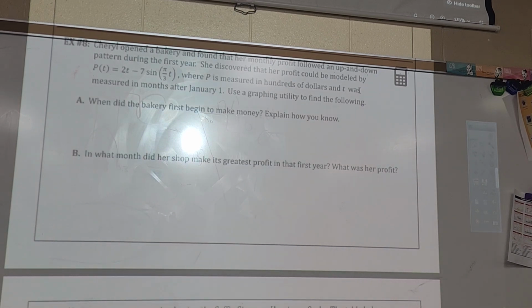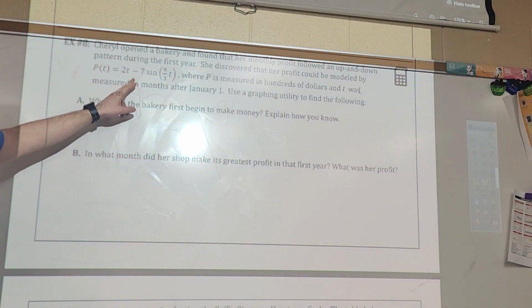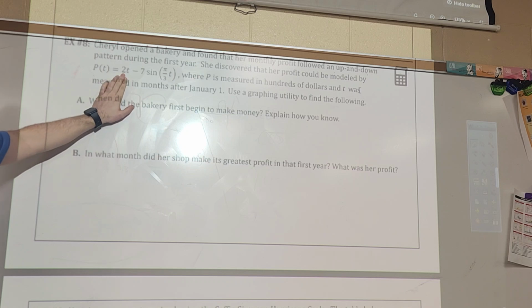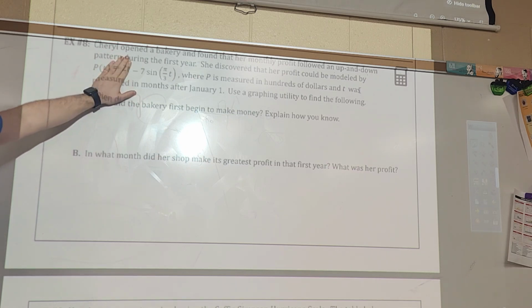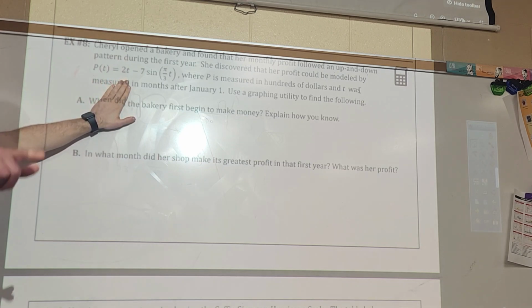Right, y'all, we're looking at example 8. If you're given this equation, what makes this one different than what we've been dealing with? We have this 2t on the outside, right? That's different than what we've ever done yet. We've dealt with that. That we can graph. We know the period, we know the amplitude, we know it's reflected. That means it's not going to be just a straight periodic curve.